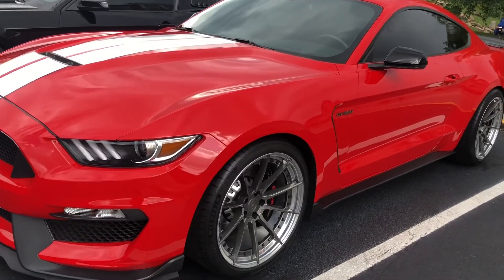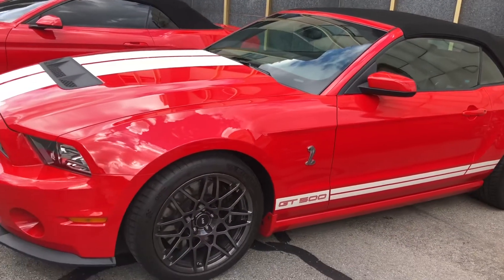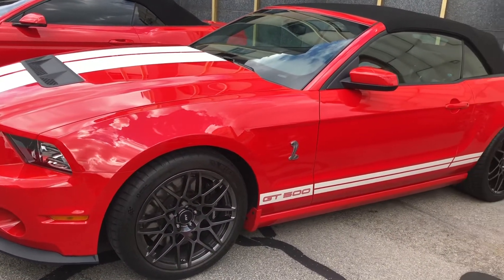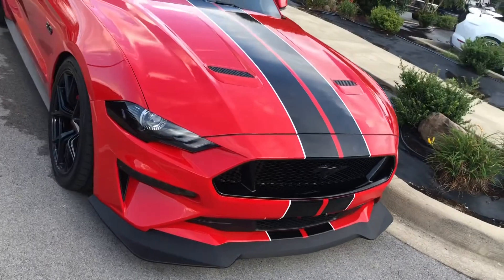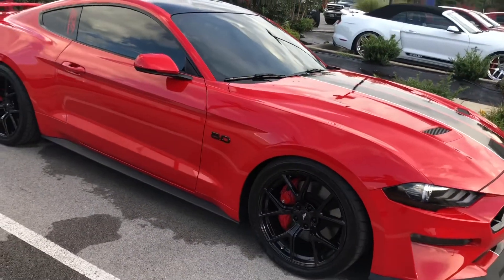Mine was a little tough to choose because my favorite color is race red on the Mustang and there were a ton of awesome examples of that. Two would have been GT350s with the black stripe — I love that. I saw a '13/'14 GT500 which looked amazing in race red. And Steve Bass, your car if you're watching this, is one of my all-time favorites. Has an amazing stance — love the wheels and the stripe combo. I'll give Steve Bass the win. That's my favorite.